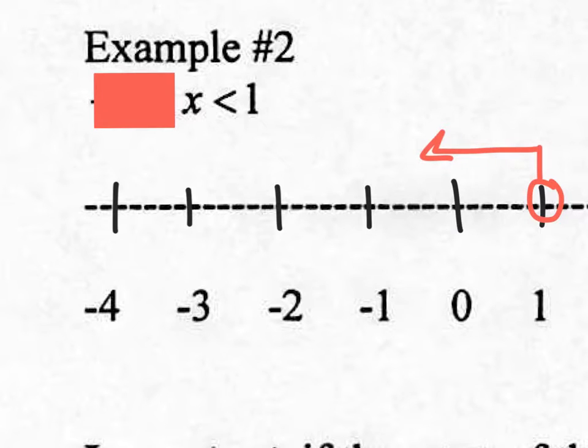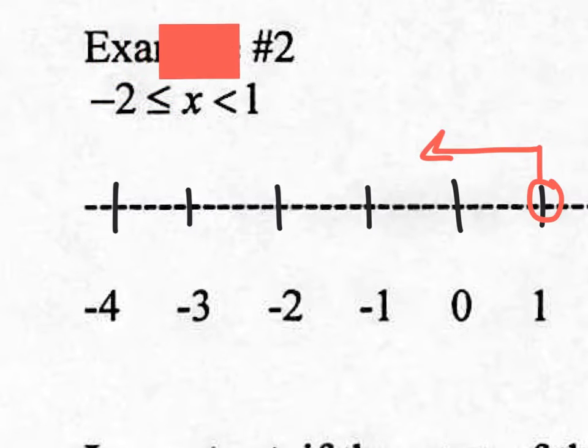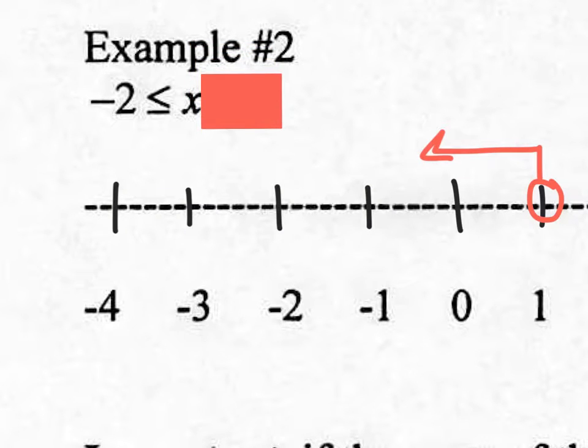Now let me move this box, and now let me cover up what I already graphed, and let's read what we see right there. Now, in this case, it's a little strange because we're going to have to read this backwards. We're going to have to read this x is what compared to negative 2? X is what compared to negative 2? Greater than, it's opening up to the x, so x is greater than negative 2. So let me go to the negative 2 value. Am I going to put an open dot or a solid dot right there?